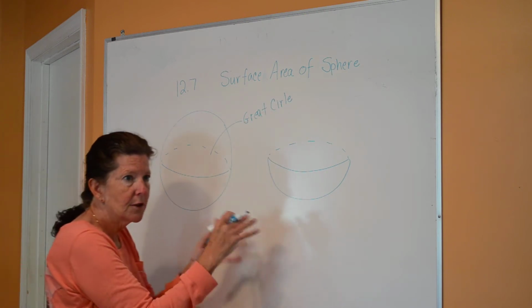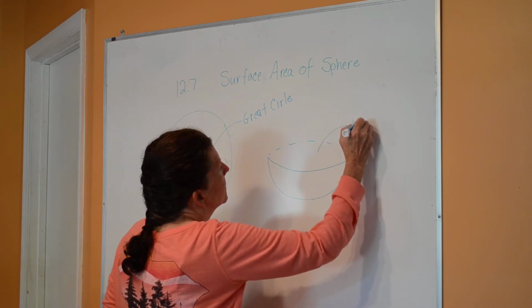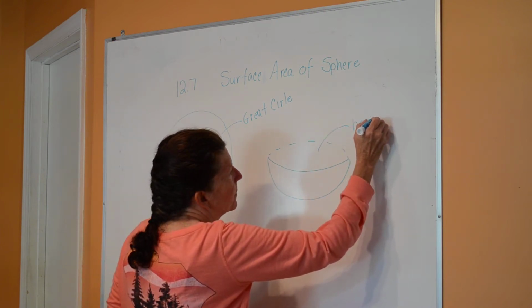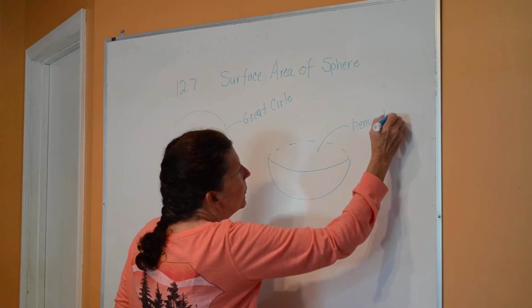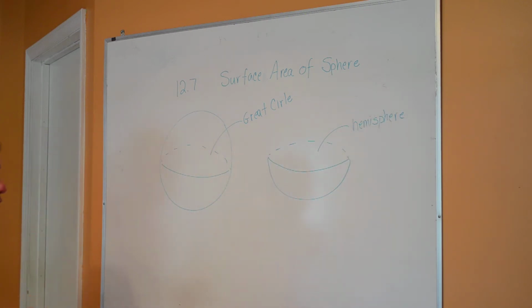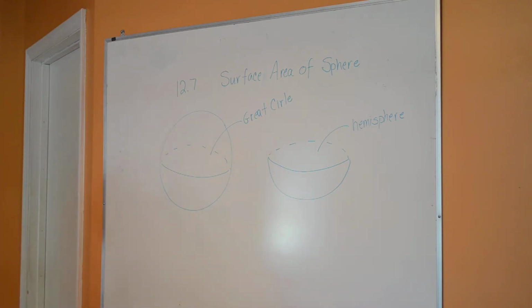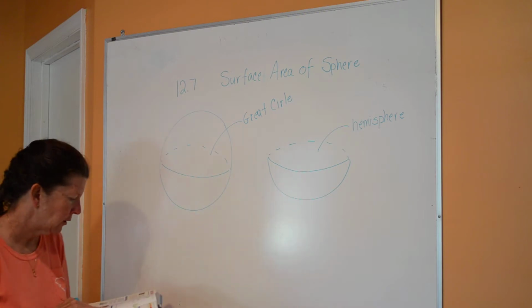This half of the circle, like if I took a ball and cut it in half, is called a hemisphere, which should be easy for you to remember, considering a globe. So those are two different terms that you need to make sure that you understand. We're going to start out looking at your book. If you look at the example on page 672, you might need to pause the video and get your book, that would be good.